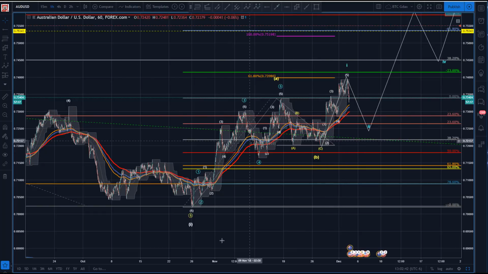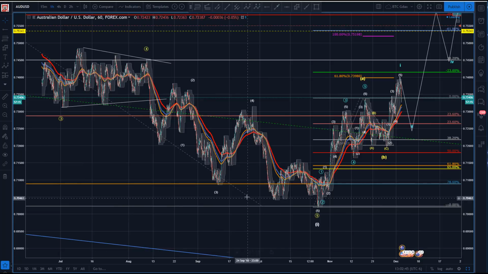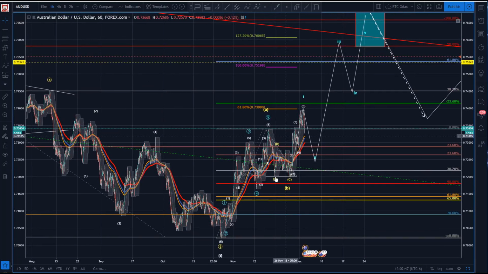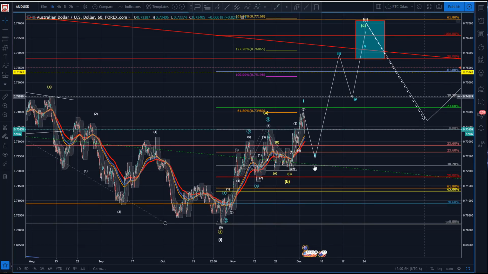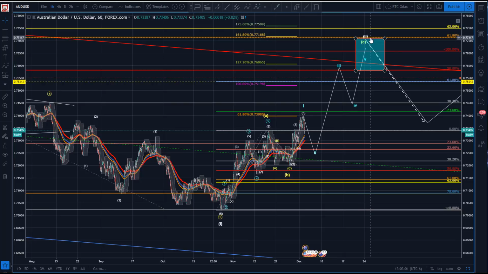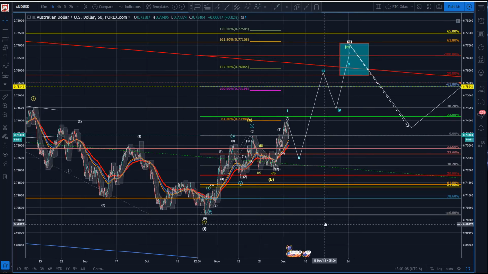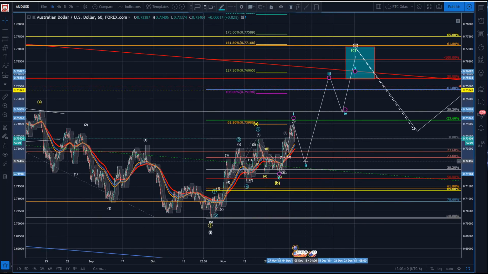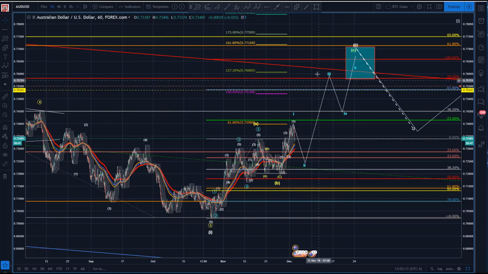So we can look at the larger degree knowing that potentially this 50. So we're trying to get from this 50, so that's a big range, from this 50 to the larger degree 50. So short term, right, sitting here on hourly, bulls in control. Longer term, bears in control, right? Until that 65 breaks, because that's the big 65. That's all you get, guys. Right? There's no certainty here. If you're looking for it, you're not going to find it. I just tell you, because I've already looked.